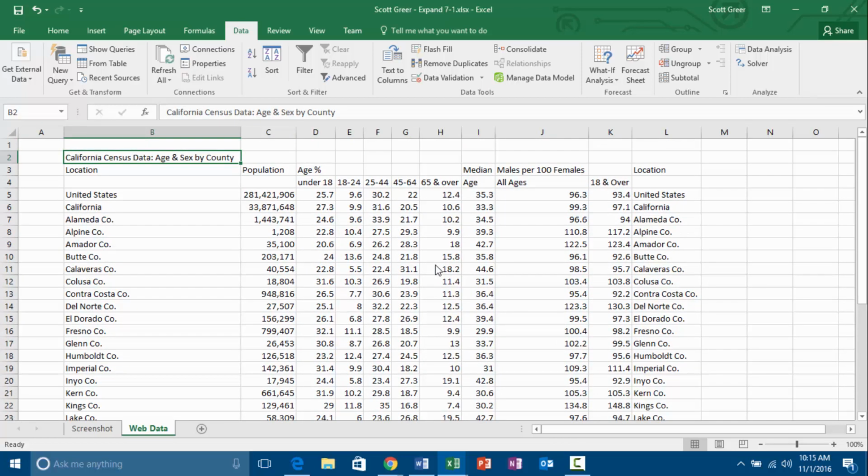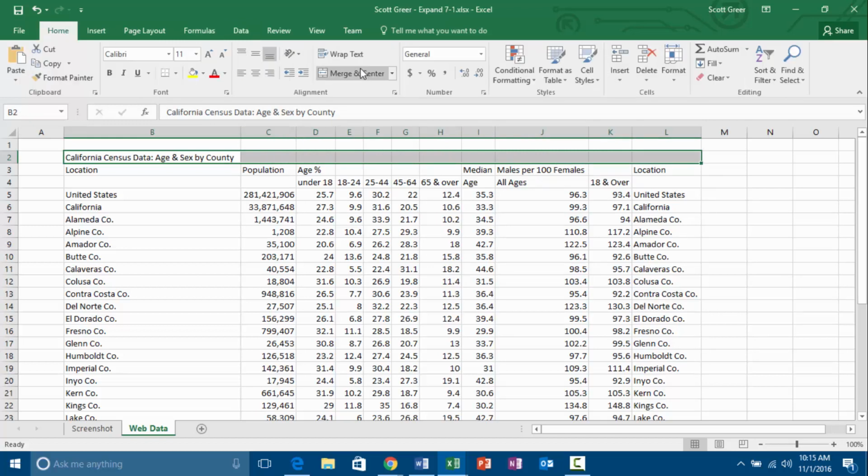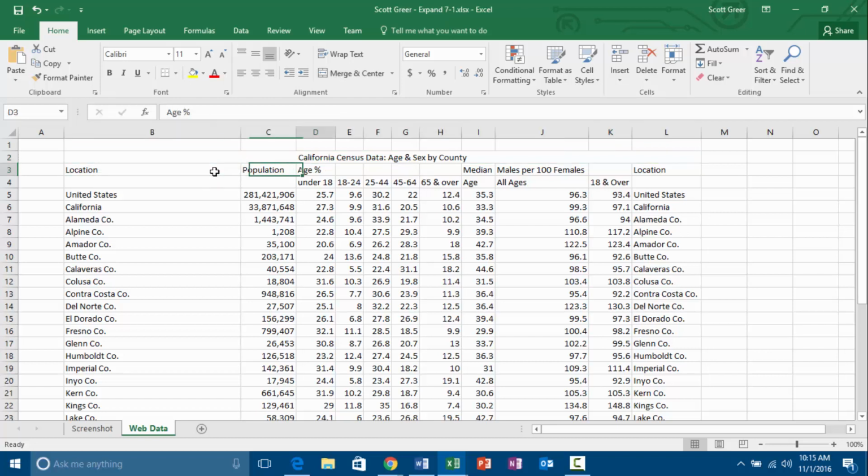So we pulled this in. I'm going to go ahead and just make this look pretty really quick. We're going to merge and center. This all looks like, now this combined, this should have been combined. So it's interesting that it's not. The problem that we're going to have is because these are in different spots, we're not going to be able to use the table function with a header.